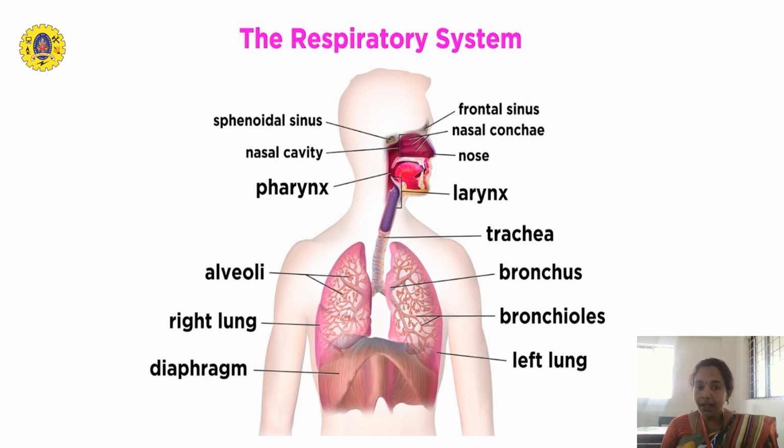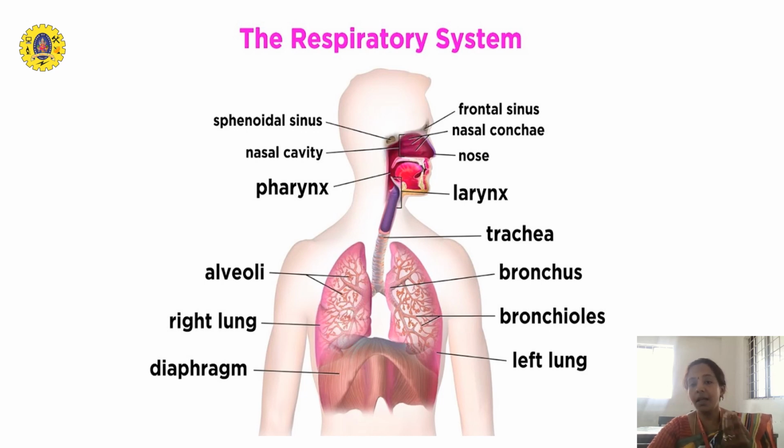I told you already that we have a part called the pharynx, which is nothing but the junction of the food pipe as well as the windpipe. This pharynx is also there in the respiratory system, and here it leads to the windpipe because it's respiration. This pharynx then leads to the larynx. We can find it here near the throat. The larynx is nothing but the voice box which generates the voice.